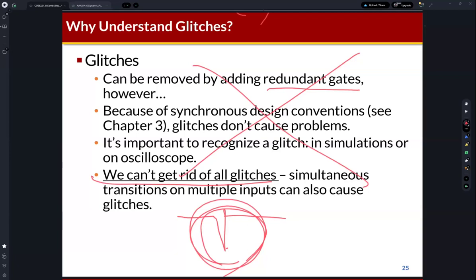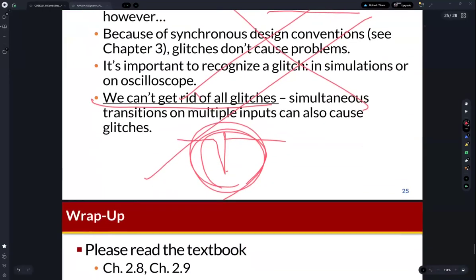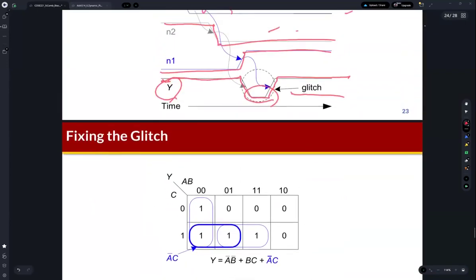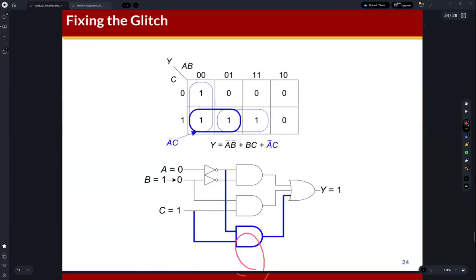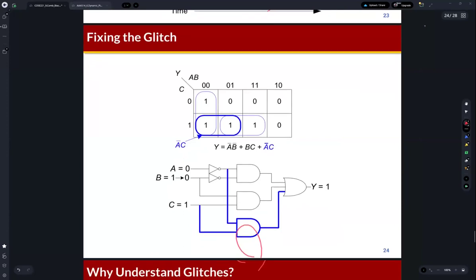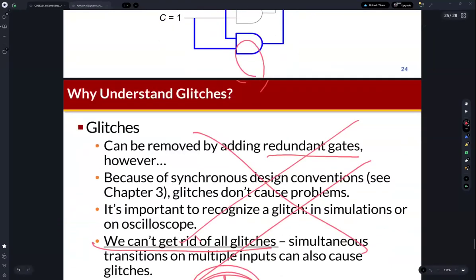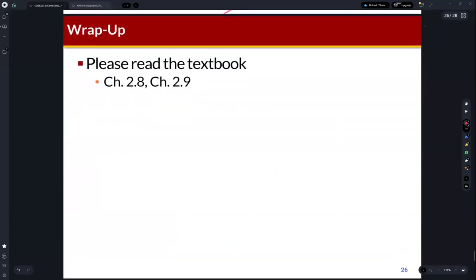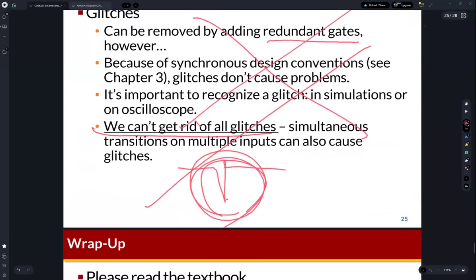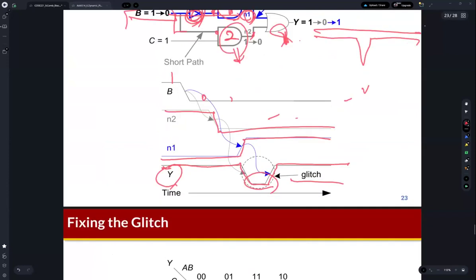So glitches are not critical. Just understand that we can observe glitches in the circuit, but also that the glitches are not critical. So this is the end of Chapter 2. I will stop here. Any questions?